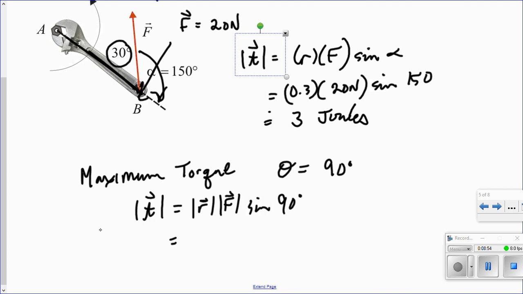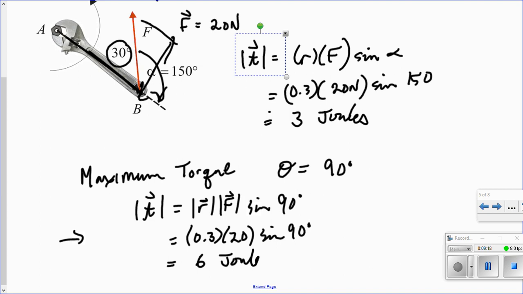So in this particular example, I could rearrange my force applied. I could move this force to a 90-degree angle, still be at this farthest end, and get a situation where I have the sine of 90. Simply by changing the way I apply the force, I could get a lot more torque. I could double my torque, so I could apply 6 joules, simply by keeping the same distance down that wrench but applying that new angle.